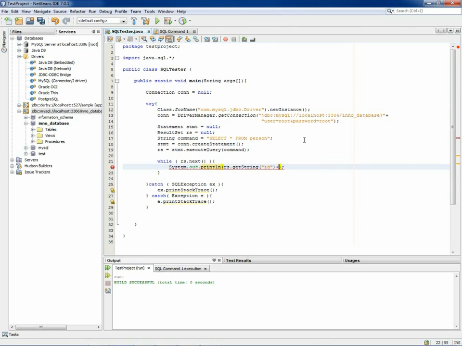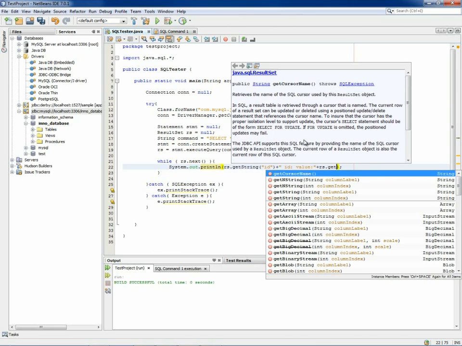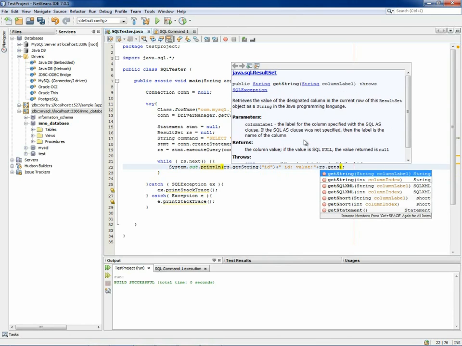And this is the ID and the value. This is not going to be the most beautiful, but okay, the value is also the rs dot get string.